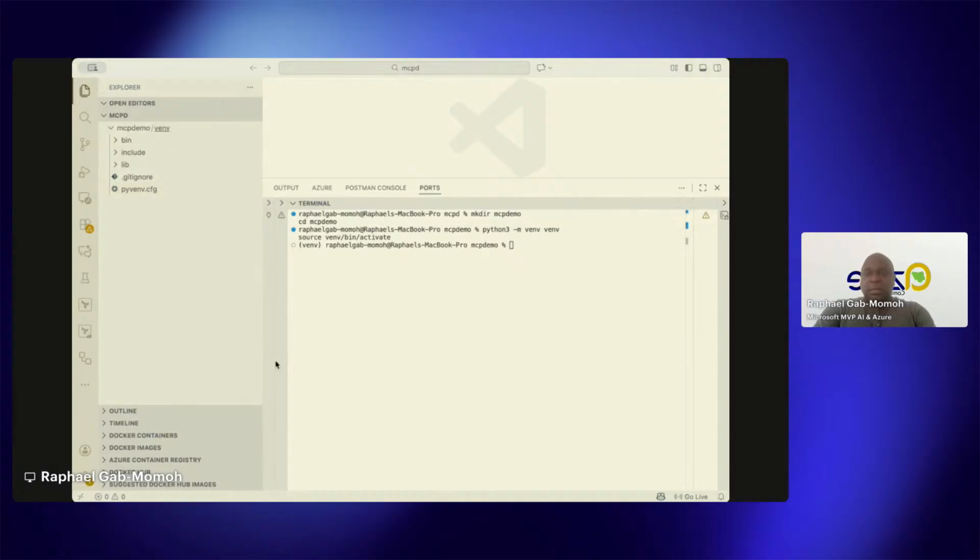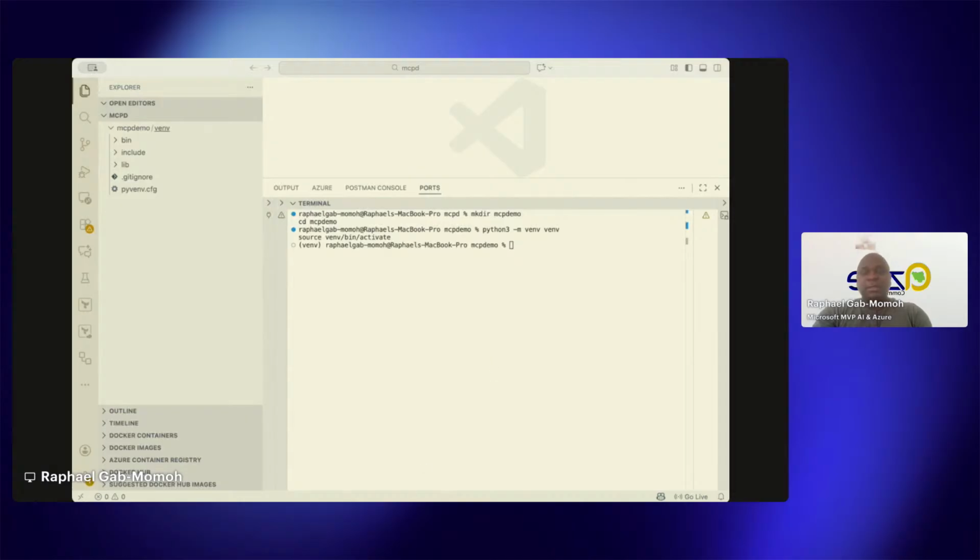Okay, so the next thing is we're going to create the requirement.text. That is not too difficult to do. Touch is the command you use to create a text file. We're just going to say touch requirement.text, and we'll put all the things that we need to put inside it, and we should be fine.